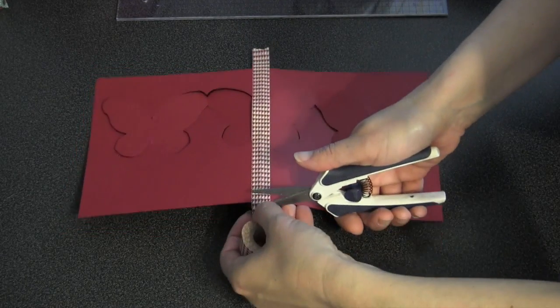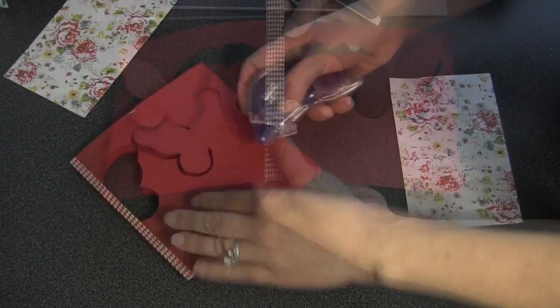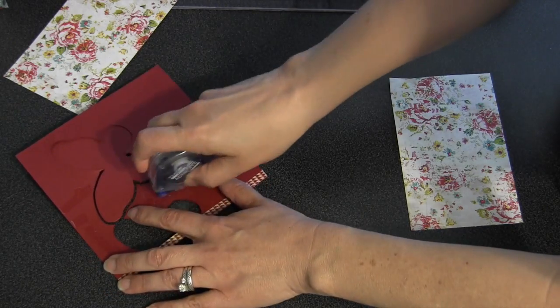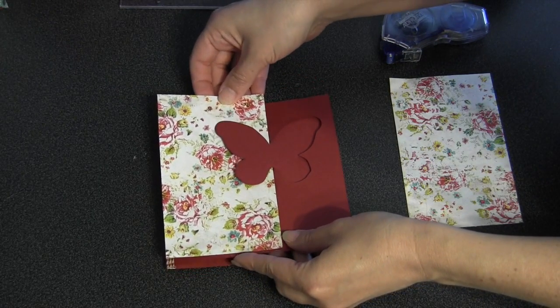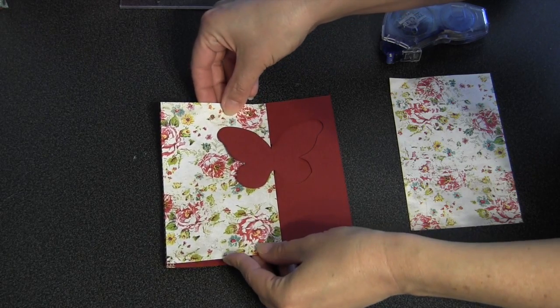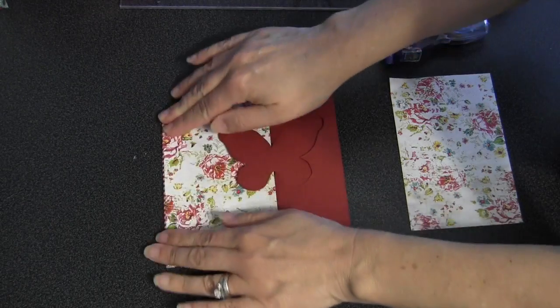And then I'll just trim that to fit the card. Now I had measured the distance from underneath the butterfly's wing out to the edge of the card. And then I just want to make sure that when I add my backing paper strip that I only use adhesive on the card itself and only where the paper will cover it. So up to the center of the butterfly. And then I just slide the paper behind the butterfly and press it down.